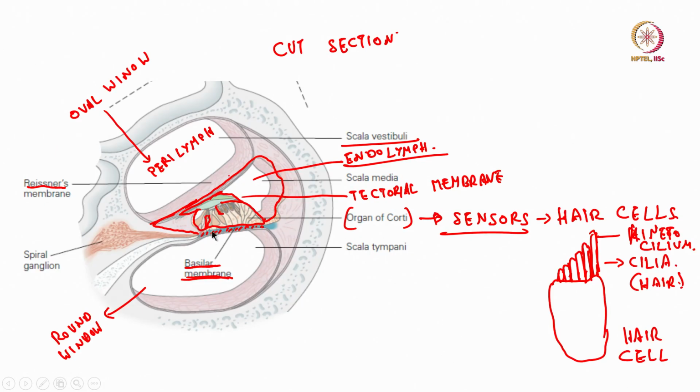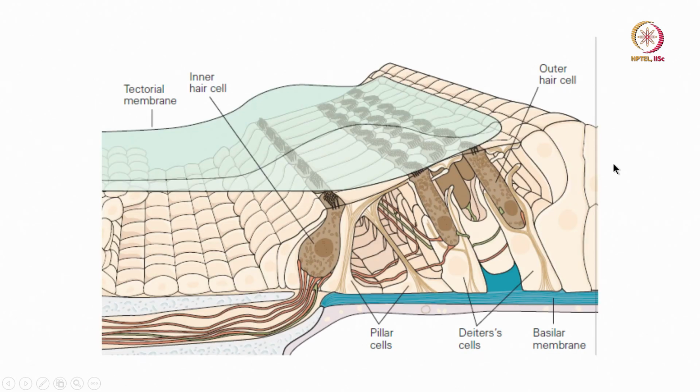Another cut section in which you can clearly see the basilar membrane. You can notice that these cells are situated on this basilar membrane. The hair cells, which is written over here, this is the hair cell, and several other kinds of supporting cells serve several purposes. One is to mechanically stabilize these cells. They also provide synapses which go specifically to the spiral ganglion, and this is the spiral ganglion. So, let us look into the organ of Corti and how it is arranged.